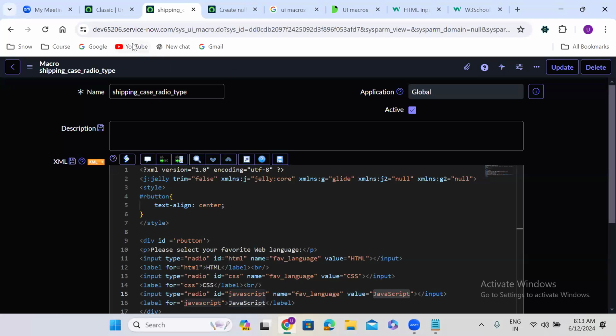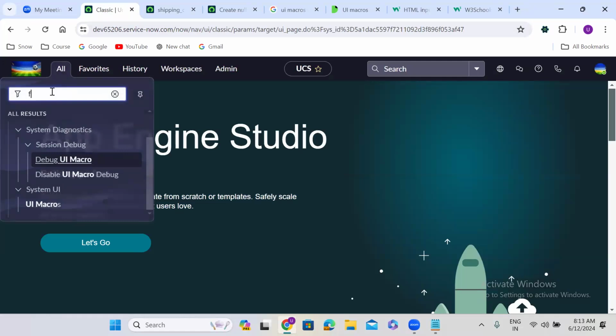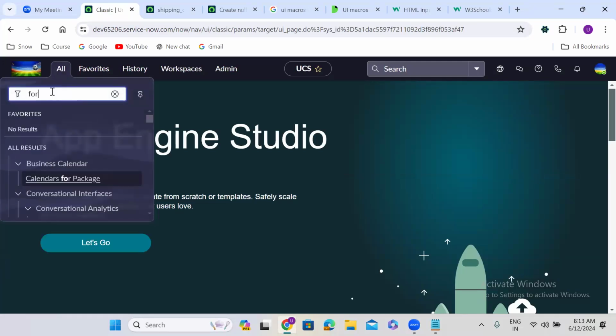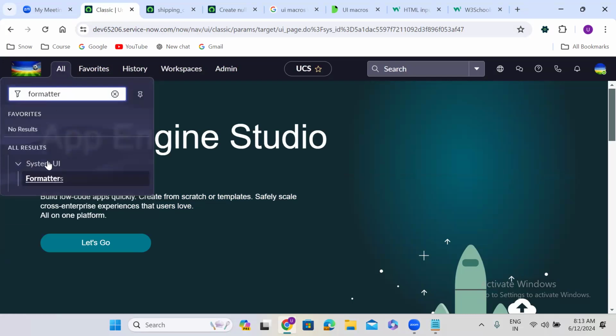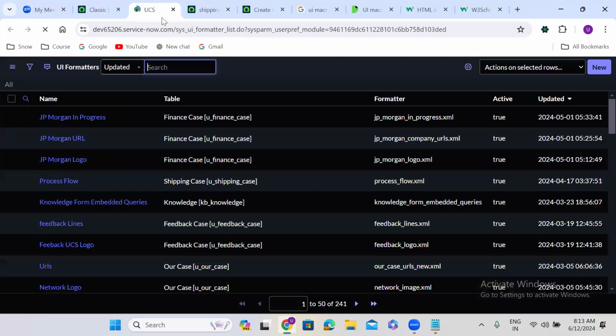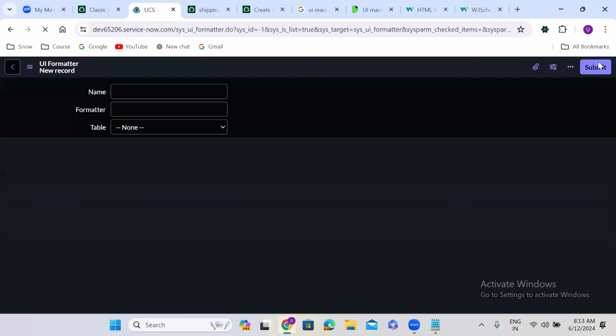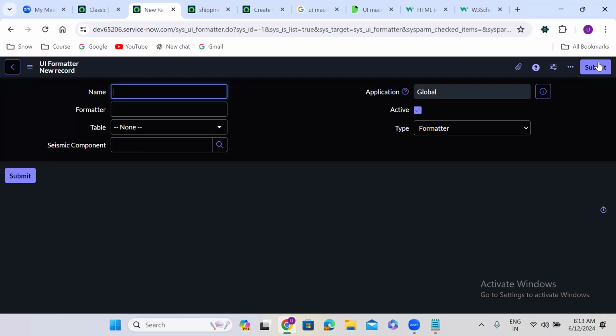Now what I do is, after creating the UI macro, I have to create a formatter. I am creating a formatter here.